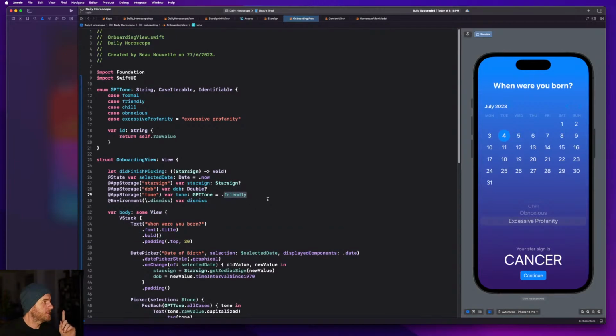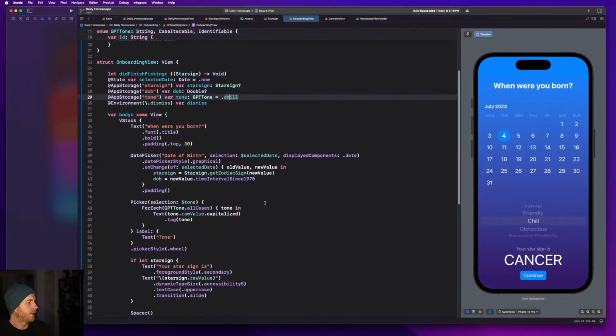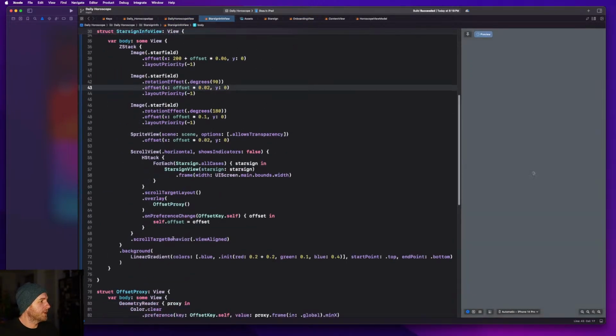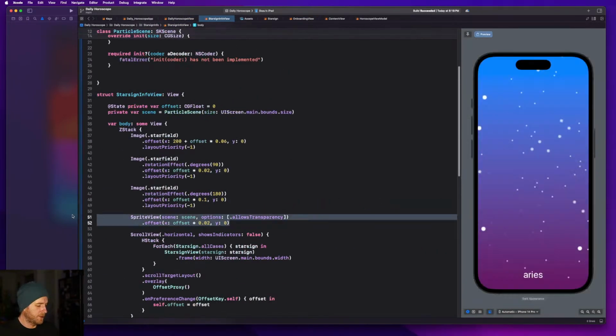And the first, we'll start with. We'll default. What's the default? Probably, maybe friendly should be the default. No, I'm going to go with chill. Chill's the default. Okay. Yeah, so I want to just jump in here. It won't take me long to do this. I just want to grab this as the background.